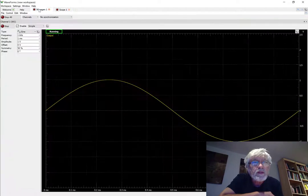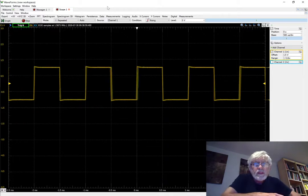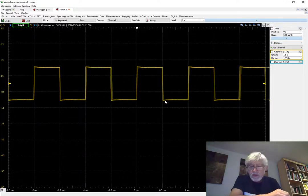I'm going to go to the waveform generator and set a square wave instead of the sine, and then we're going to take a look at it. We can see that we get a fairly nice rectangular waveform. It has a little bit of overshoot on the rising edge and also an overshoot on the falling edge, but otherwise it looks pretty good.